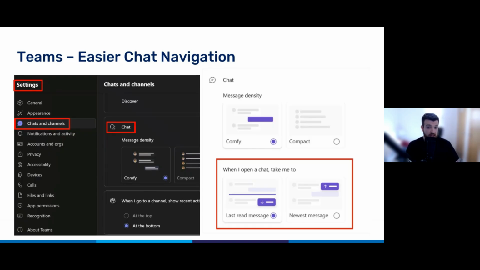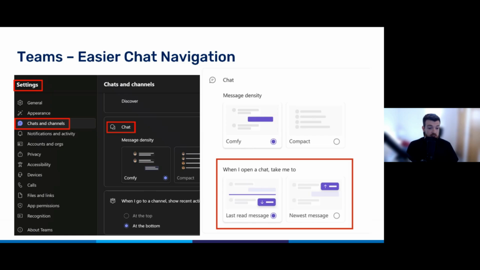There's also going to be the addition of customizable default behavior as well. So you will be able to select how you want Teams chats to work for you. Simply head to your settings. So that's the three-dot menu next to your profile picture within Teams. Then choose the chats and channels section. Then if you scroll down a little bit to find the chat section, then after the rollout, you'll see the extra options that are on the right-hand side here of this screenshot. And then there you have it.